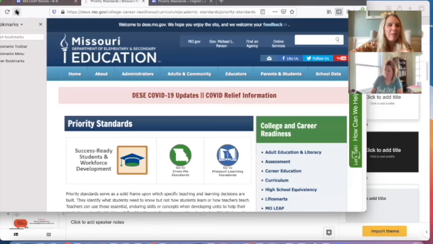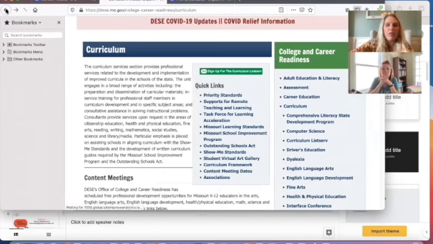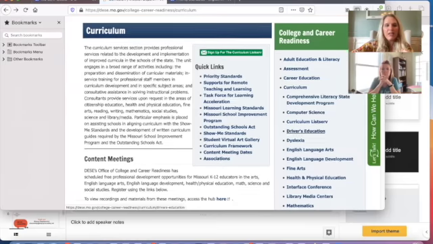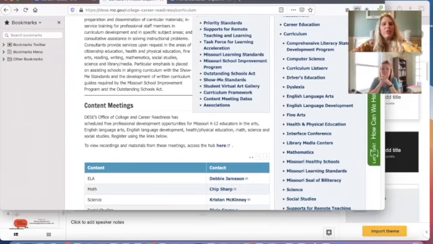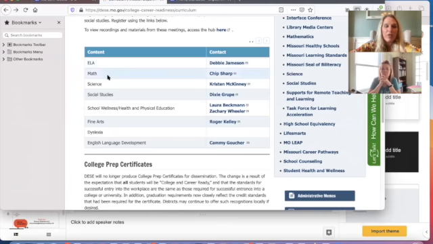I'm going to hit the back button for a moment, and I just want to highlight a few things for you on the actual curriculum page. If you scroll down, you'll notice it talks about content meetings. It also has the coordinator for each one of the departments, and they are very helpful and very responsive. So if you ever have core content specific things, or the other day I needed the ELA glossary, and because of the update, it wasn't working. These folks are all amazing. I could email Debbie and she just sent me what I needed.